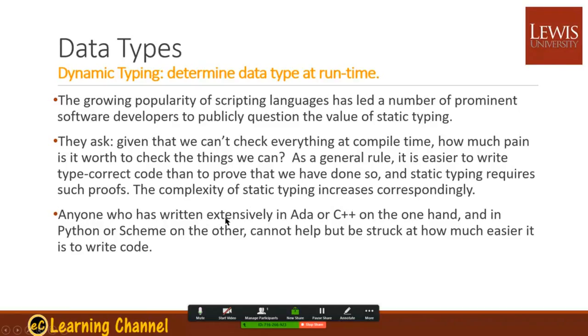Anyone who has written intensively in Ada or C++ on the one hand, and in Python and Scheme on the other, cannot help but be struck by how much easier it is to write code. Python and Scheme support more dynamic typing, and Ada and C++ show more static typing. So either side has supporters.